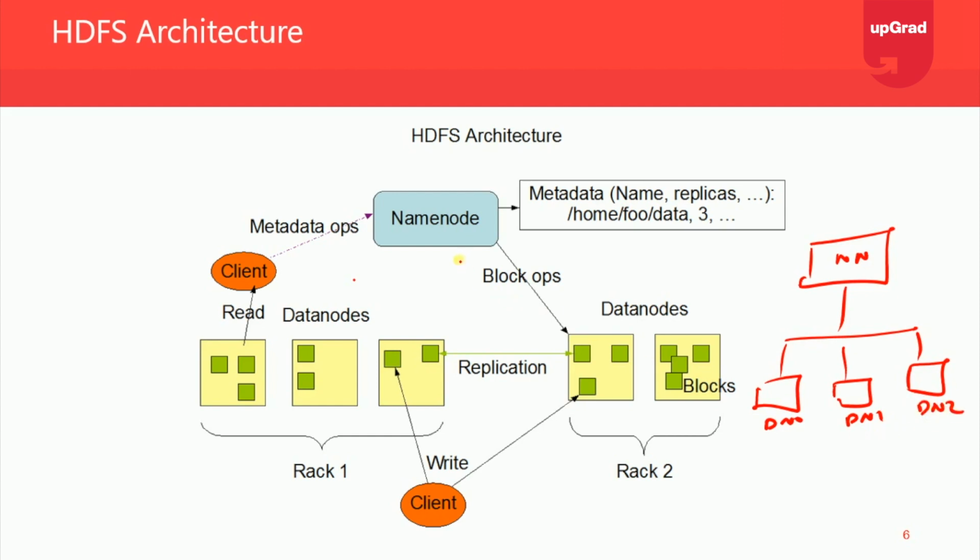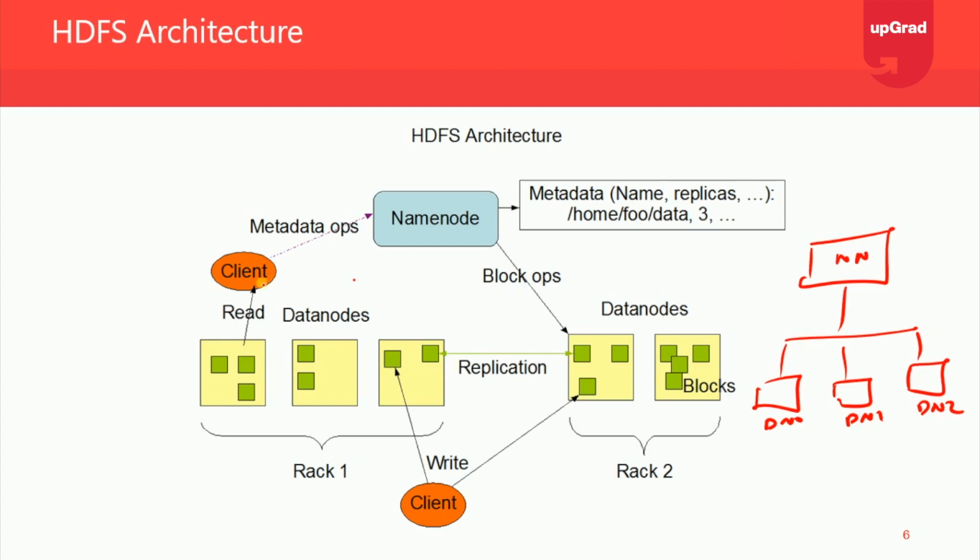Now, what is the purpose of the name node? The name node manages the whole cluster and, most importantly, manages the metadata. As I explained earlier, metadata is the information of your blocks which are kept in the data nodes. The name node also takes care of the data nodes and their availability, and keeps track of which data nodes are functional. Every data node in a cluster sends a signal to the name node which is called a heartbeat. A heartbeat is a signal which signifies that that particular data node is available.